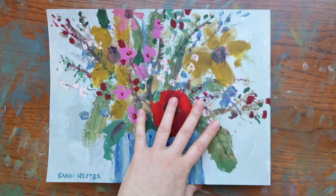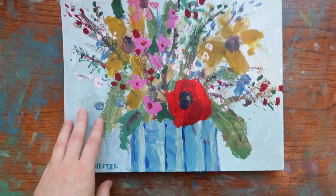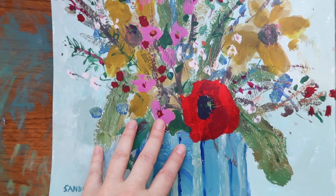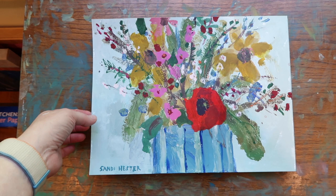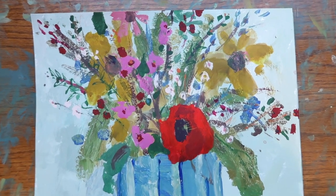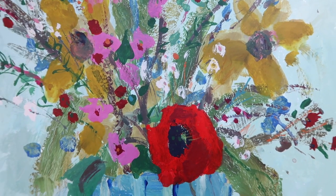I just found this other one too - I forgot about it. I painted this for my mom for Mother's Day just as a card. I'm going to write on the back of it, and I did sign my name in case she wants to pop it in a frame, but it was really just meant to be a card - a big card. I didn't want to do a small card this year; I'm in the mood to paint big. It's nice and pretty, but it's not really how I want to say things at this point.